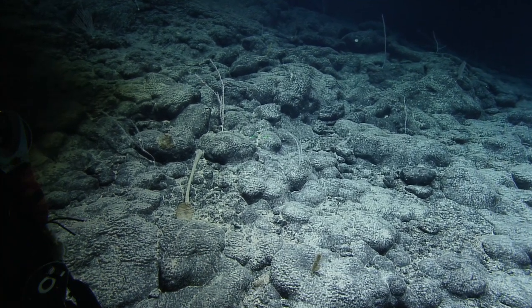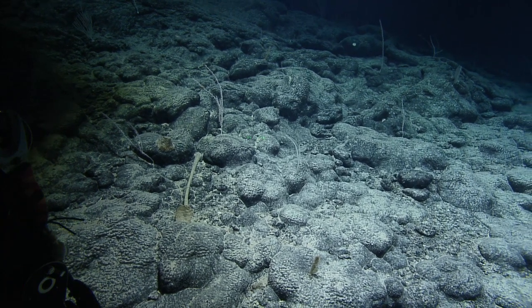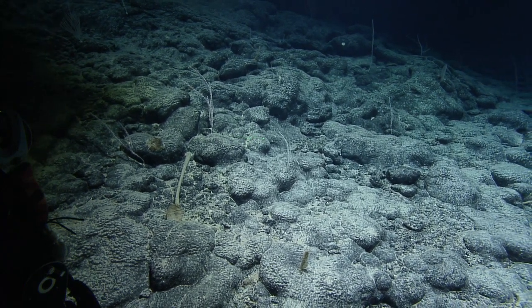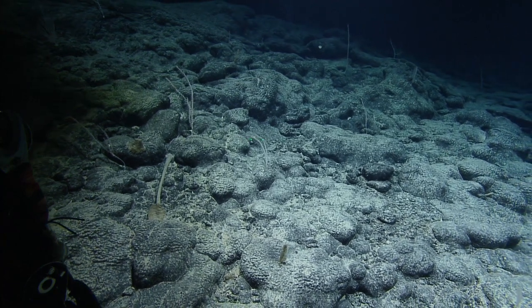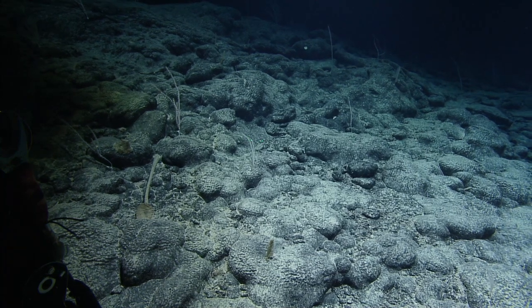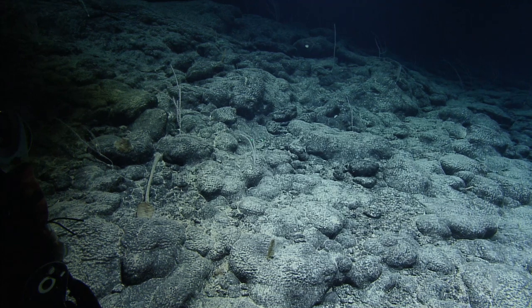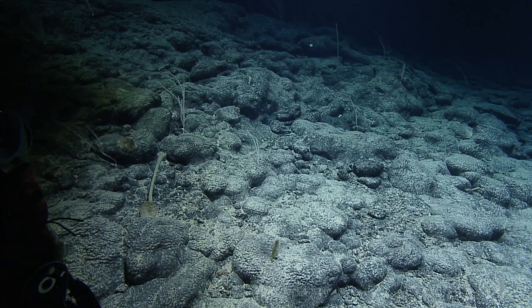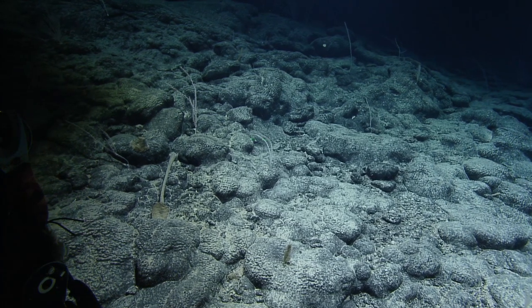While we're waiting, this might be a great time to do intros. So welcome to the 8 to 12 watch. We're just waiting for all the ROVs to catch up with each other while the ship moves, and we're going back to sample a mystery sponge coral doodad. I'm Steph Langer, a natural science and children's illustrator on the Nautilus as a science communication fellow.